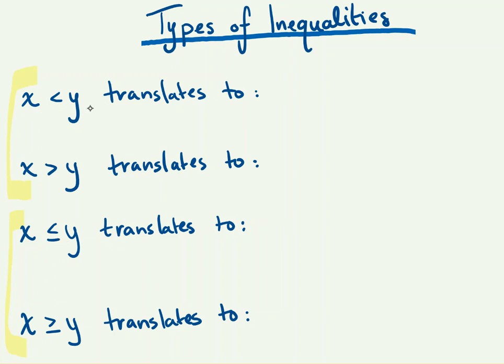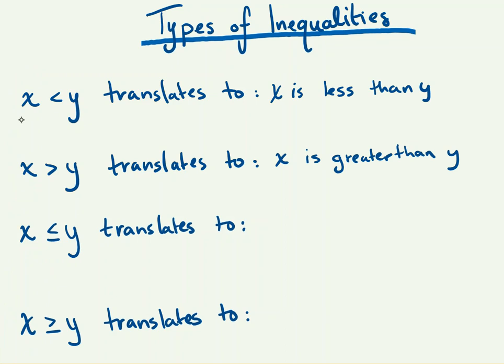Let's write out how we could translate these statements in words. Our first statement should translate: x is less than y. X is greater than y would be the second statement. And an easy way to remember how this works, there's a few ways. One of them is that the point of the angle points to the smaller number. So in this case, since the point was pointing towards x, we know x is smaller than y. That's where we get the translation x is less than y. Whereas in this case, the point was pointing towards y, so y is the smaller number. So you could either say y is less than x, or the equivalent statement of that is that x is greater than y.